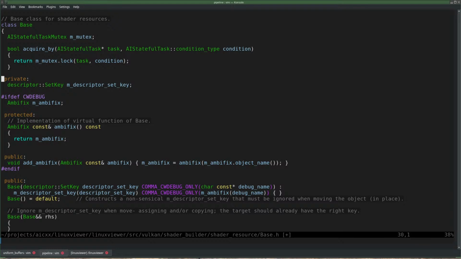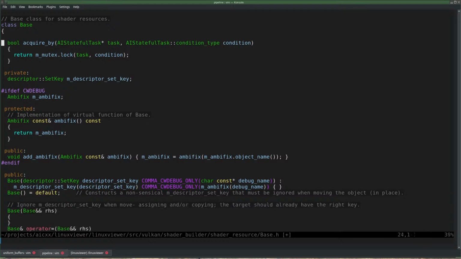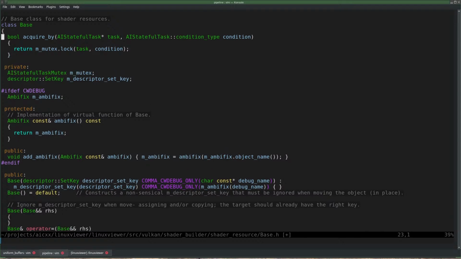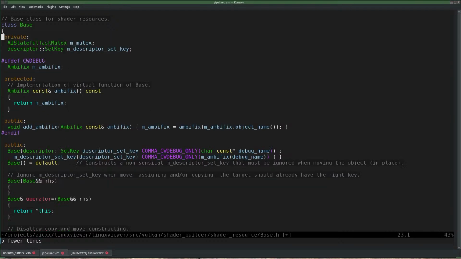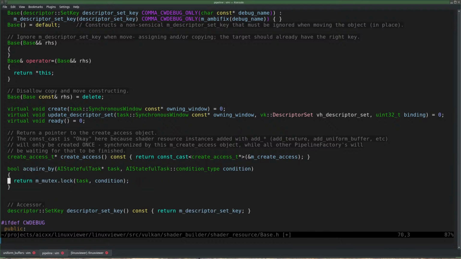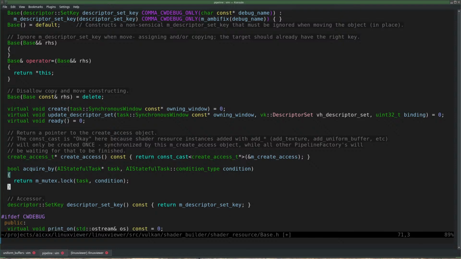And I guess I can put this one here because it's just private. And this must be a public function, why not? Let's put it here. And we don't have a create access anymore. This would return a pointer to our create access thing, but we don't have that anymore either.